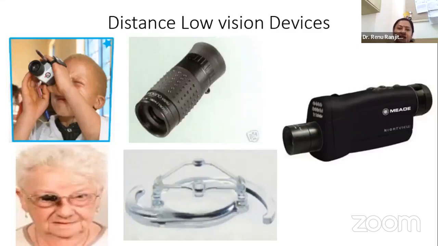People do have their trial set, like distance trial set and near trial set, but you actually don't try each and every device. The patient is not a guinea pig. The patient has moved to multiple places and came to us in the hope to see better. So it is really very crucial for the patient when we try so many devices. We should not try so many devices. You should do your work, calculate it.